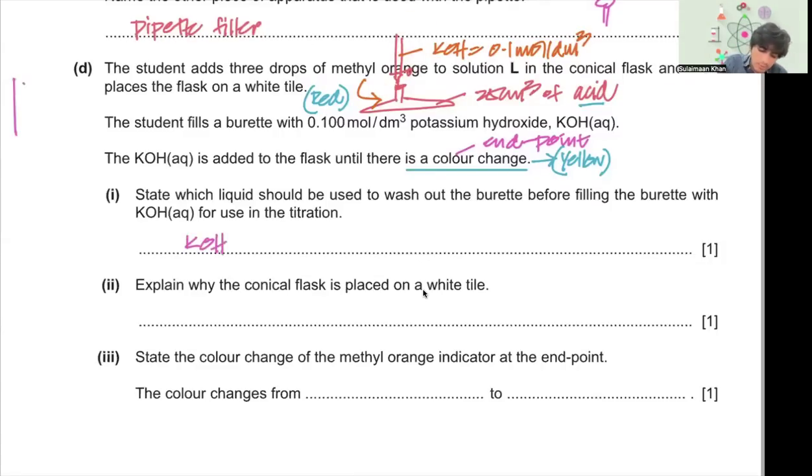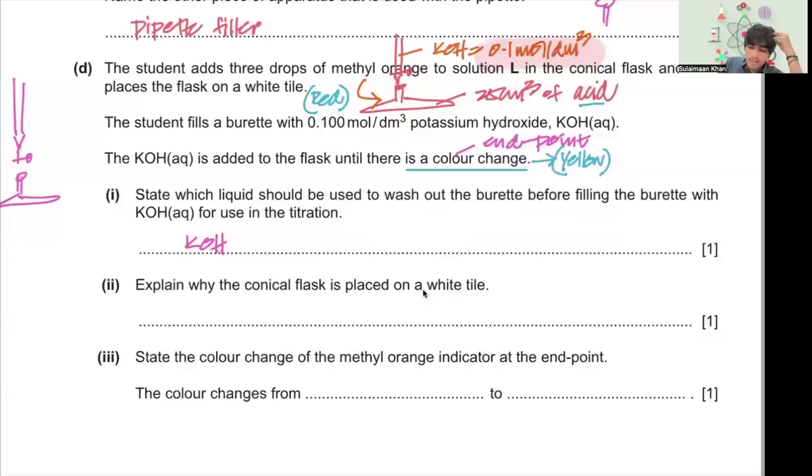Now, why do you wash it with potassium hydroxide? I swear I've been over this, but some of you don't watch the videos. So the reason for it is, I already know that the concentration of potassium hydroxide is 0.1 mole per dm³. Just listen for a moment. It's easy. Okay, listen. I know I took out KOH from the lab cupboard, and it was 0.1 mole per dm³.